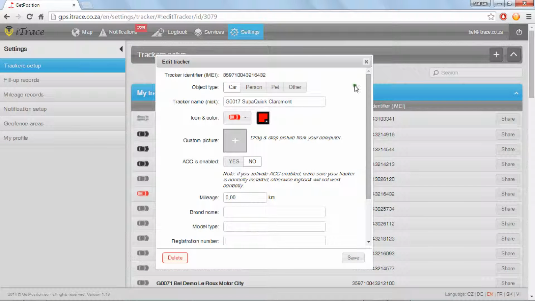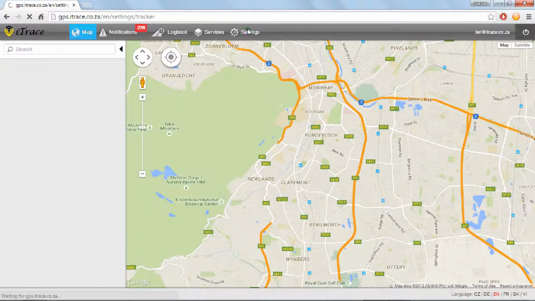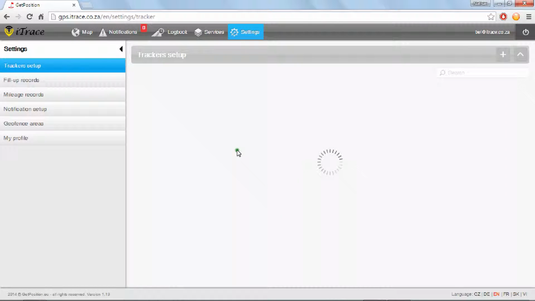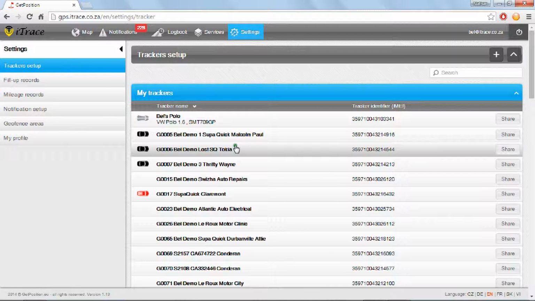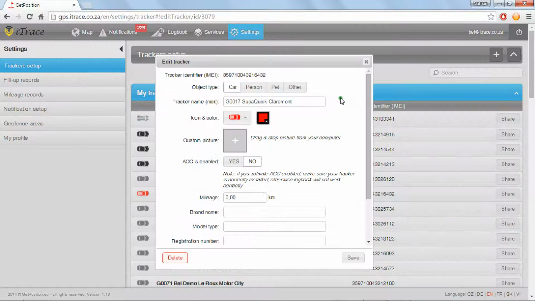as you see here. You could also, from the map area, just go straight to settings at the top, and then from here you can select any vehicle and edit the information.